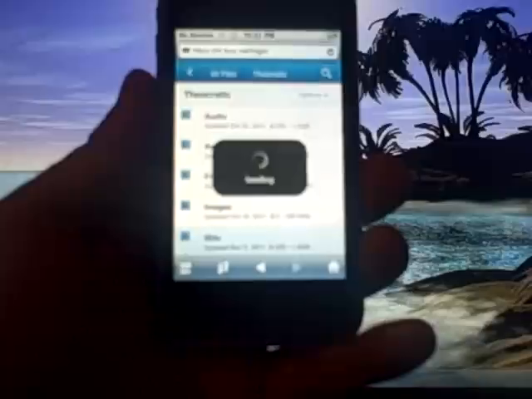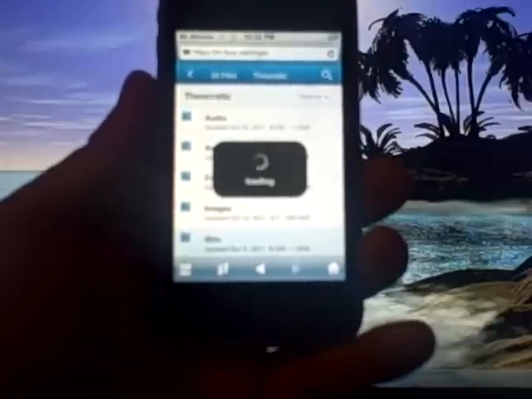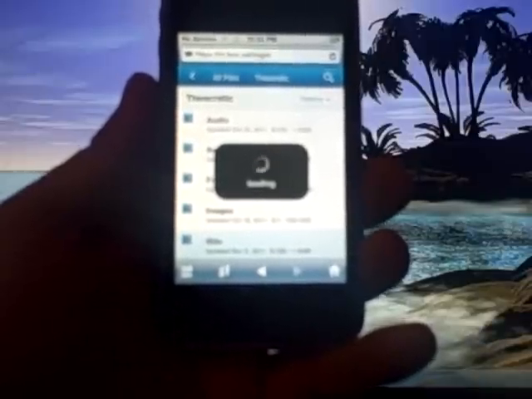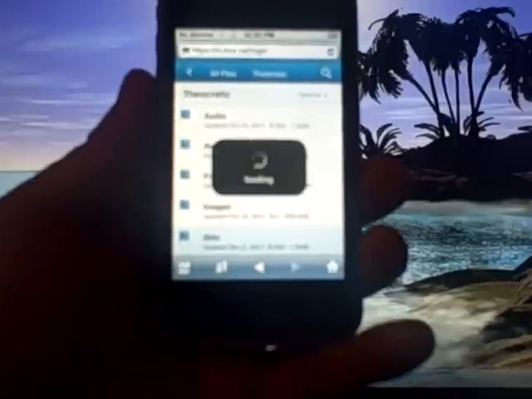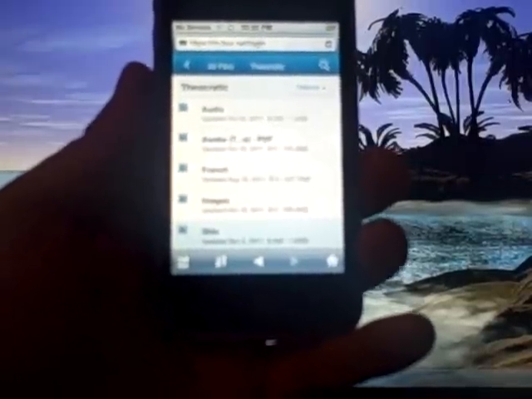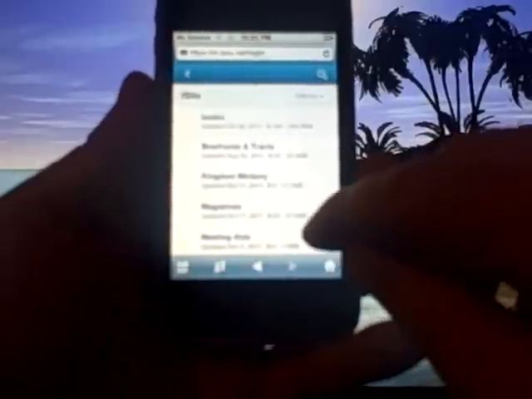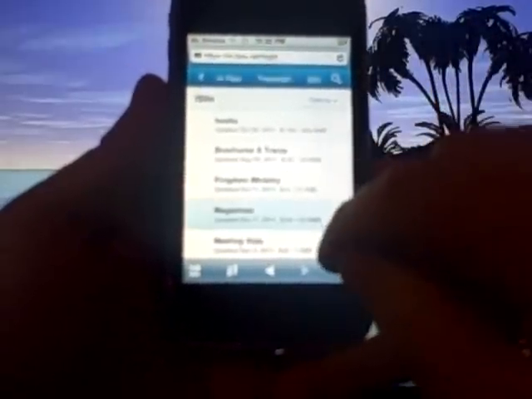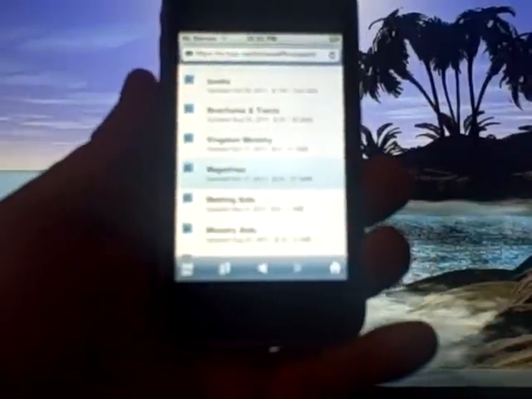And remember, you can only use iSilo to open iSilo formatted files. You don't open PDFs or EPUB files in iSilo. So we've got our different folders here. I'm going to go ahead and just go into magazines.